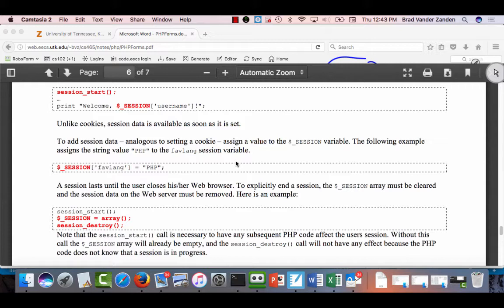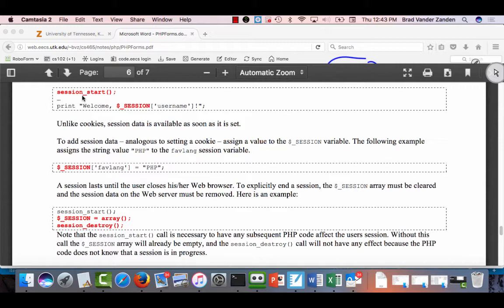When we finished last time, I had gone quickly through the PHP session management protocol, which involves the use of the session start command. And I received a couple of questions in office hours yesterday about when it's appropriate to use session start. And the answer is in all PHP scripts which deal with the same session.